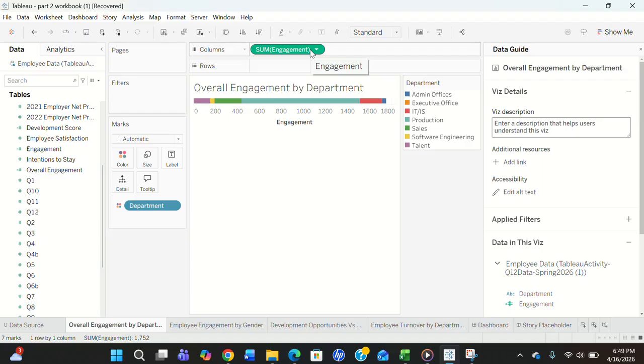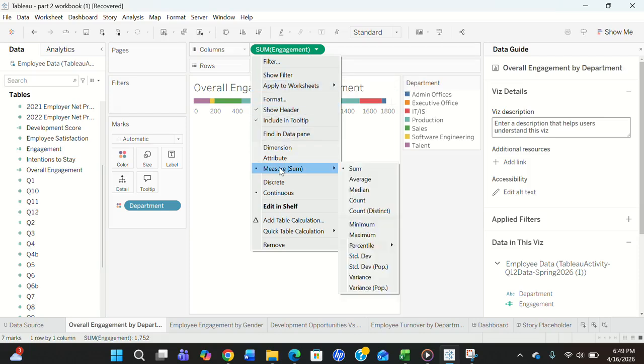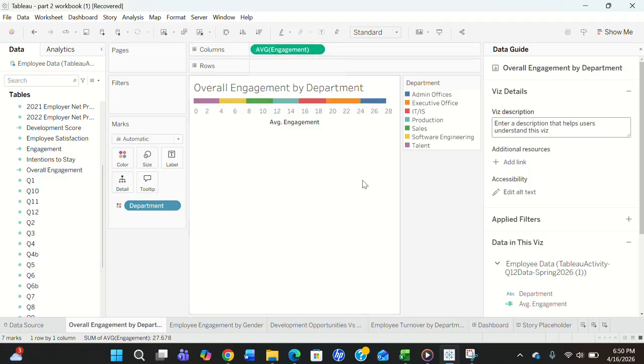We're going to start by clicking on the drop-down arrow along the right-hand side. From there, you can see a menu appear and a list of a variety of things to change. We are going to scroll down to about the midpoint where you can see measure. Right now, it says sum. Today, in this example, I'm going to be changing it to average, although for a variety of different data, you could be changing it to any of these followed here. From there, we're going to hover over measure and sum and then click on average. Now you can see that it has changed to the average engagement.